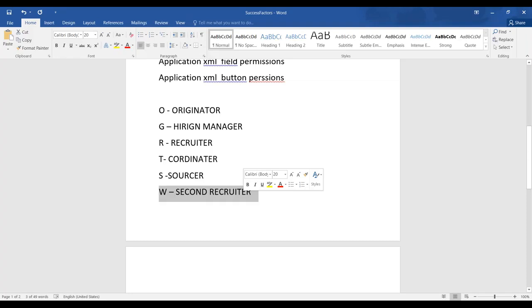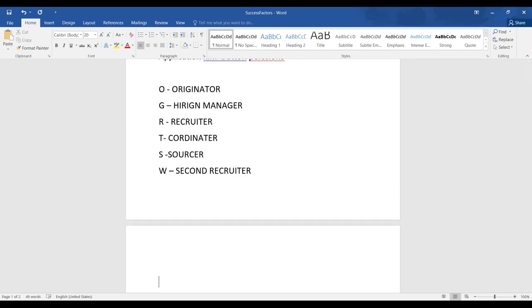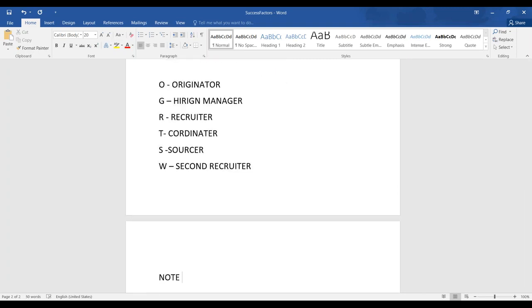We have some more also, but I'm telling you some of the most important ones. Please note them down, which is very important. We have a number of them here, right? But the most used operators are R, the recruiter, and the hiring manager.